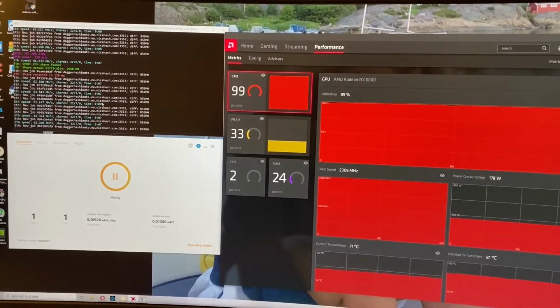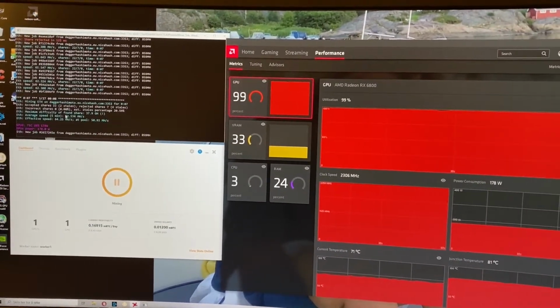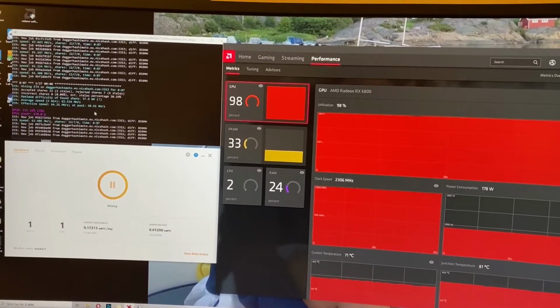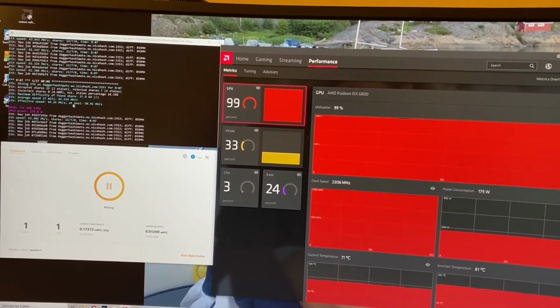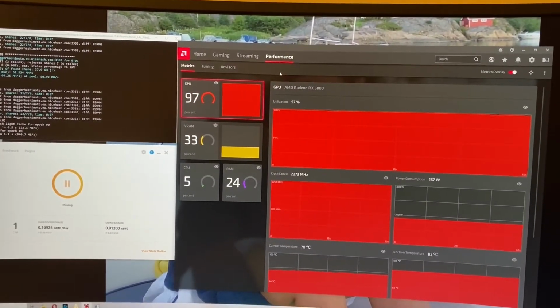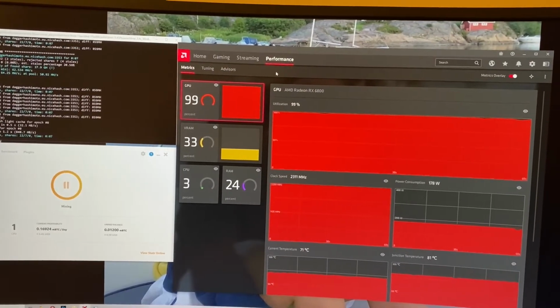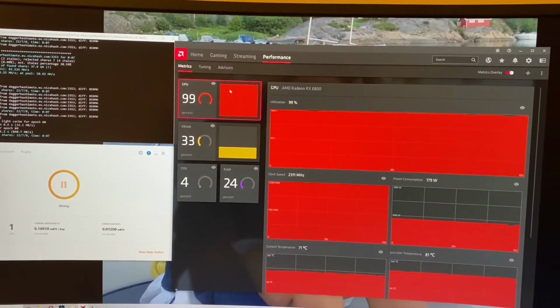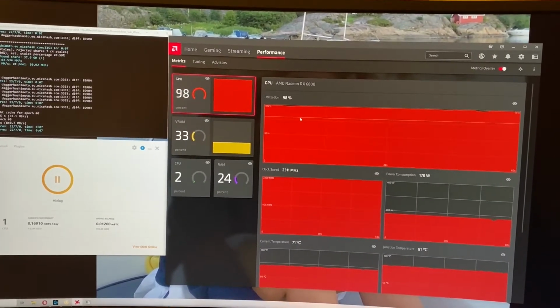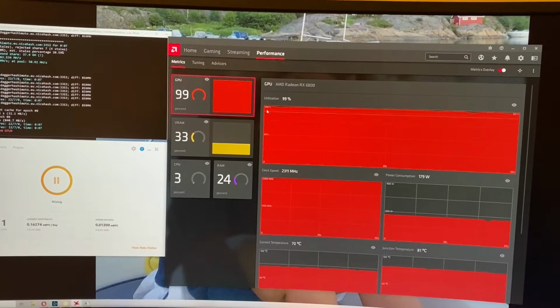So here we have NiceHash. I've not found any good mining settings for this card, but I'm running at around 63 mega hashes. I've set it to just overclock VRAM in the Radeon software, and it gives me a little bit better mining performance. As we can see now, it's been running for a few minutes.